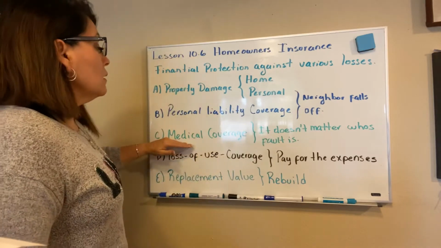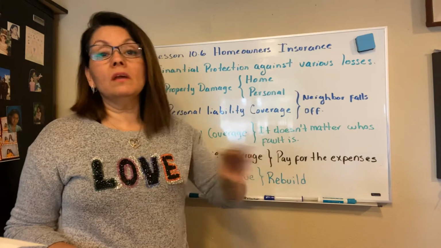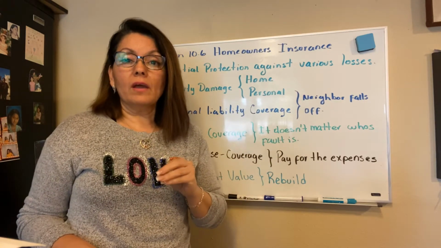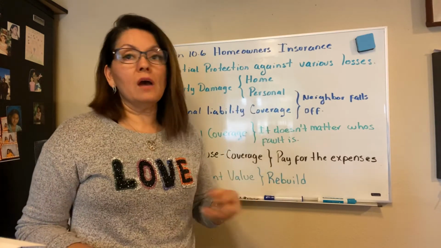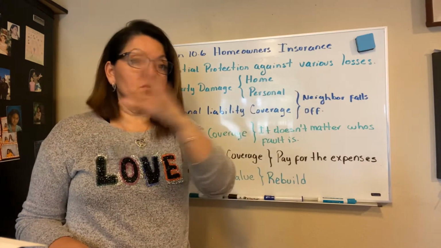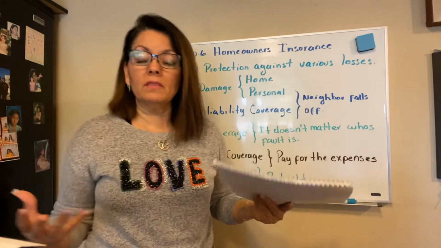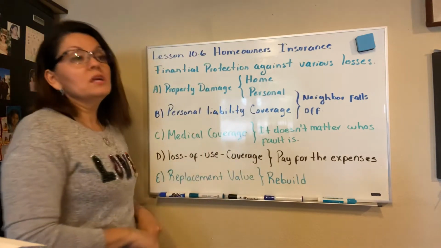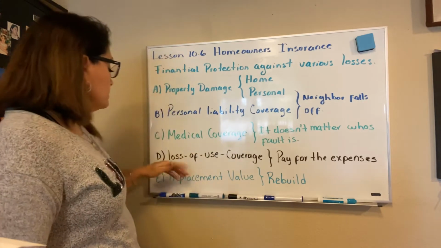Medical coverage covers all the medical expenses, and it doesn't matter whose fault it is. If someone who is not a member of the family comes to your house, and the kids were running around the pool, and one of the kids breaks a leg, if you have the medical coverage, it is going to cover the medical bills, okay?